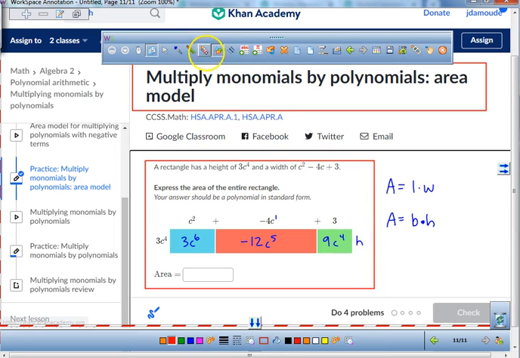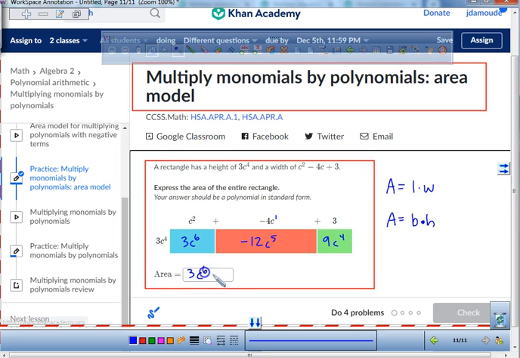So I'm going to erase this height because I don't want you guys to get confused. That's not part of the answer. So what's my final area that I'm going to write here? 3c to the power of 6 minus 12c to the power of 5 plus 9c to the power of 4. I have to fit all of that inside of that box. So once again, what are we doing? We're multiplying the numbers, or the coefficients, and what are we adding? We're adding the exponents. So where would a student mess up? They'd mess up right there. They'd forget the 1. So c to the power of 4 times c to the power of 1 is c to the power of 5. They would forget it.